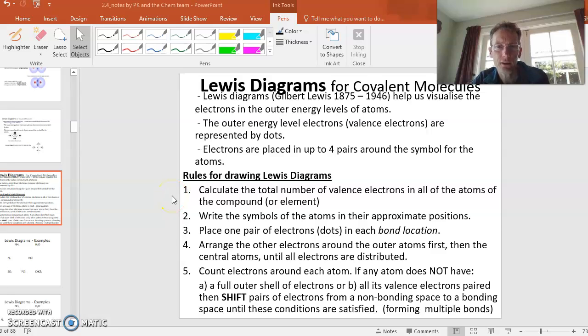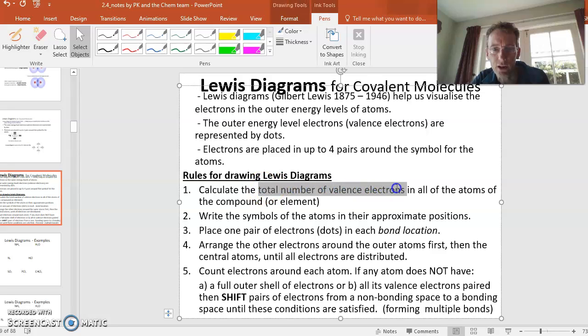Okay, let's look at another example. Before we do that, let's go back to the purpose of Lewis diagrams. So the idea is to show where all the electrons are in the molecules, and there are a series of 5 steps that are very important. First of all, and often actually this one gets missed by mistake, the number of valence electrons in the outer shell has to be shown, right? That's really important.